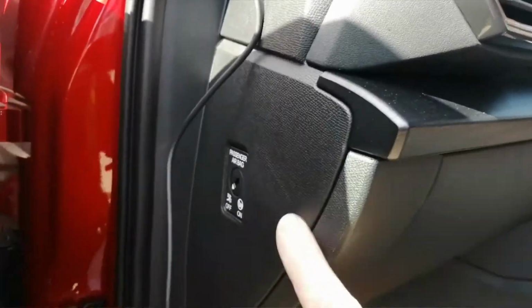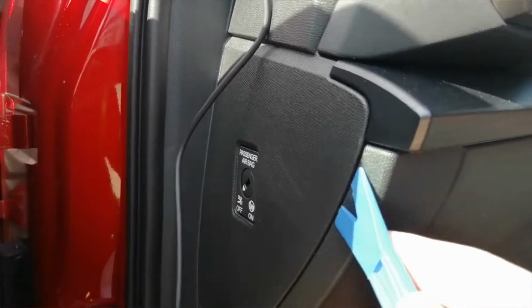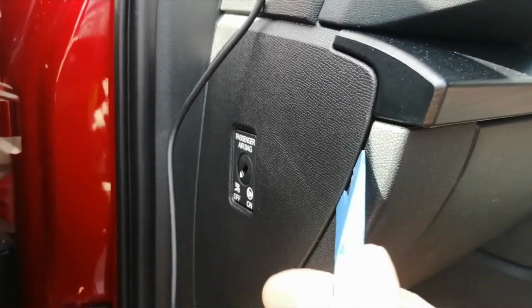Okay, once you get down to here, sorry about the background noise guys, but there's not a lot I can do about it, unfortunately. I don't choose the location of where we're doing these vehicles, and today I'm doing a row of these particular vehicles, so whichever one I did, you'd have background noise, my apologies.